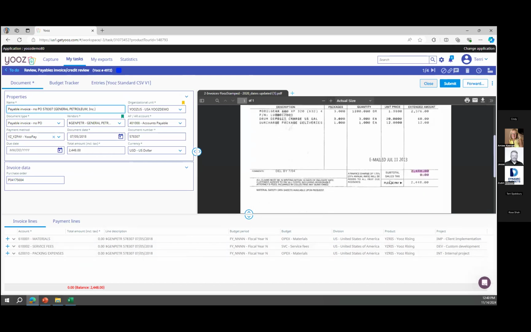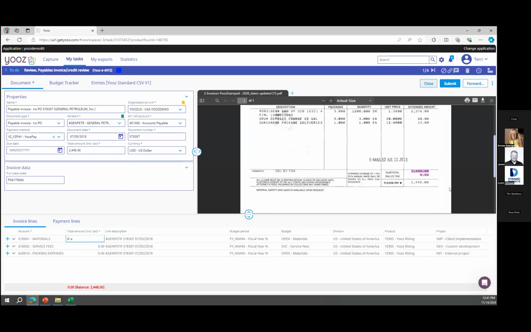The first time an invoice from this vendor came in, we were offered to memorize it. Choosing to memorize it will populate those lines every time the invoice comes in from that vendor. You could add additional lines or take them away as well if you need to, and Yooz will offer to rememorize that.